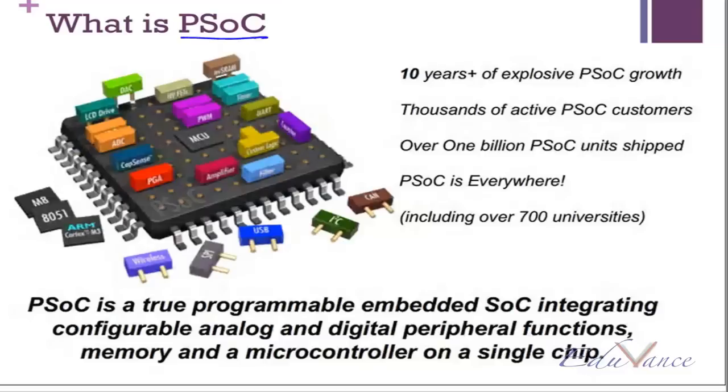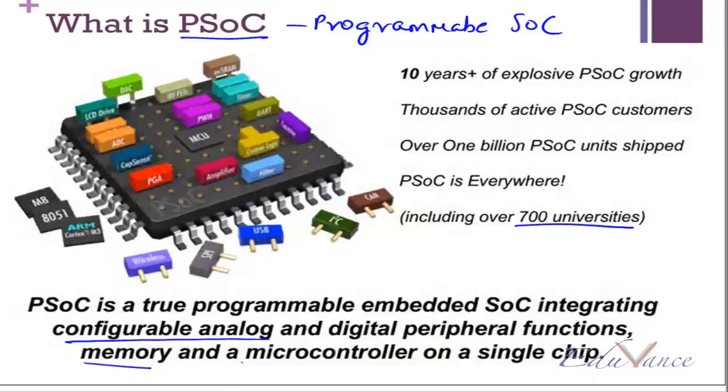PSoC stands for Programmable System on Chip. So it's a programmable SoC. It's been there for quite some time. A lot of people have been using it. A lot of students have also been using it. So you have not only configurable digital, but you also have configurable analog with memory and microcontroller, and as I said, it's all on a single chip. So that is the advantage of using a PSoC, and as part of this course we will learn how to explore the different aspects of PSoC.